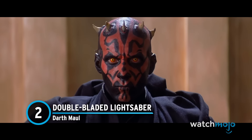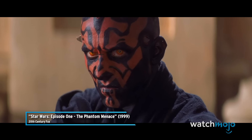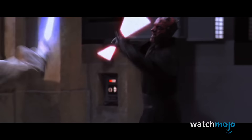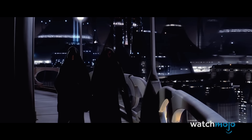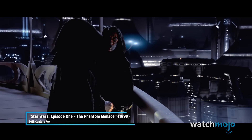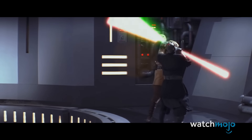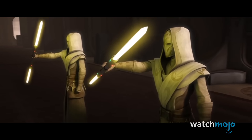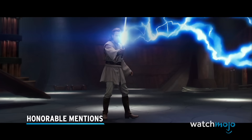Number 2: Double-Bladed Lightsaber, Darth Maul. Nowadays, lightsaber variants are quite commonplace. However, that was not the case back when 1999's The Phantom Menace came out. Saber staffs had appeared earlier in Legends material, but older Star Wars fans will remember how we all lost our minds when Darth Maul's double-bladed lightsaber was revealed. It still looks great today. It was the ingenuity of Maul's saber that allowed him to defeat a Jedi Master as seasoned as Qui-Gon Jinn. We've since seen new spins on the design, such as the Jedi Temple Guard's lightsaber pikes and the Inquisitor's double-bladed spinning lightsaber.